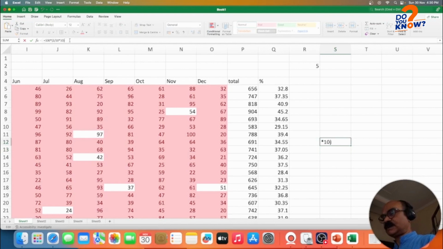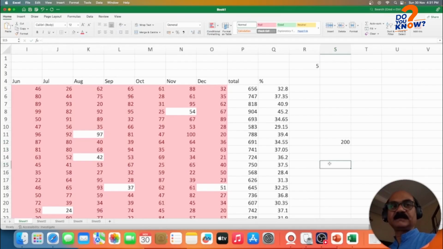If I remove the parenthesis from the formula, we have 200 here. So sometimes parenthesis works, like in some arithmetical questions where you are going to use a parenthesis.